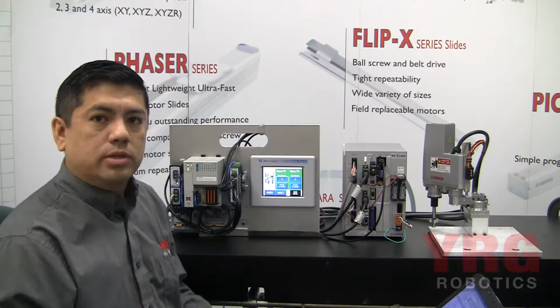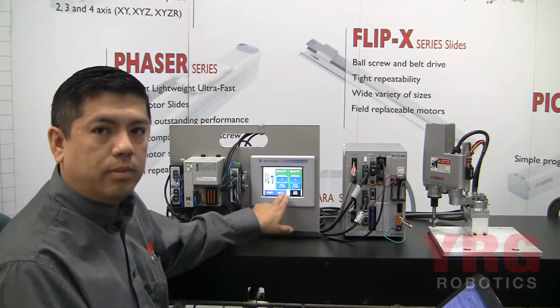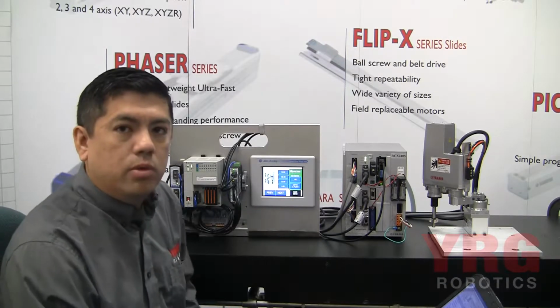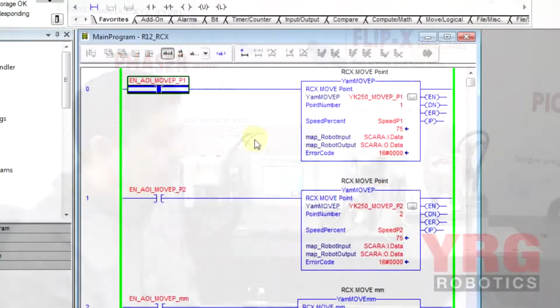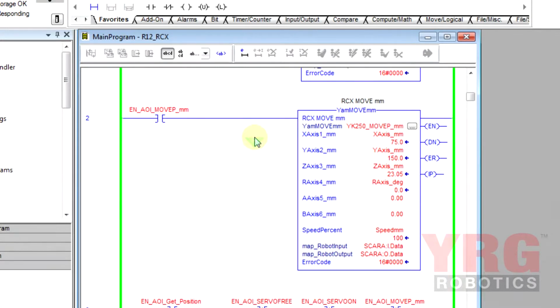Philosophy number 2 is a little bit more high-end, or more powerful. Let me show you that integration style. My next screen is what we call a move millimeter, or move millimeter coordinate, AOI. I'll show you here in my ladder logic. I'll scroll down to the move millimeter block. The Move P millimeter block accepts an input of X, Y, Z, and R coordinate values.